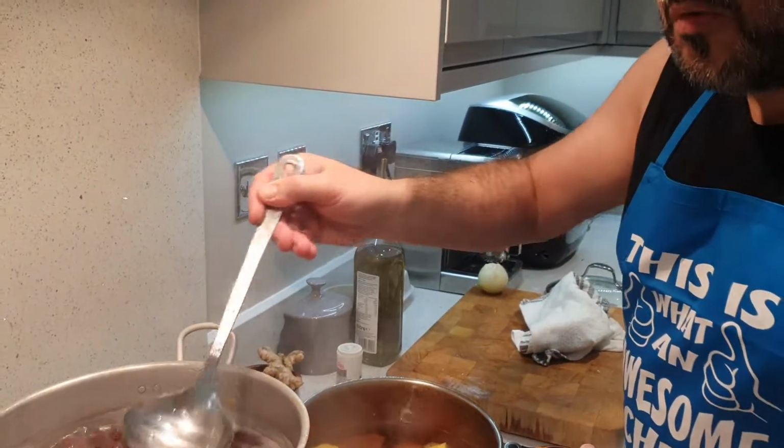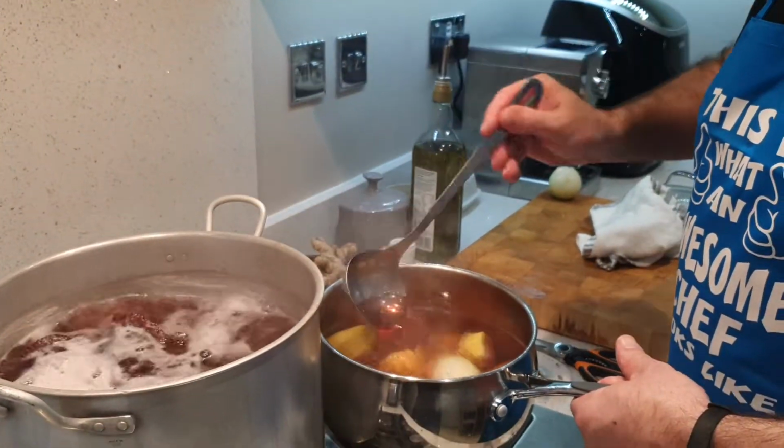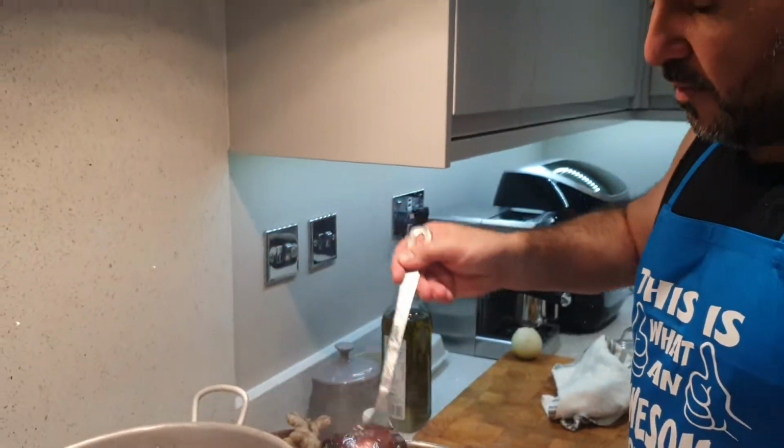What I've done, I put more water than I should in the pan, yeah? So to have excess water. I did it on purpose, so that's why I had a big pan.